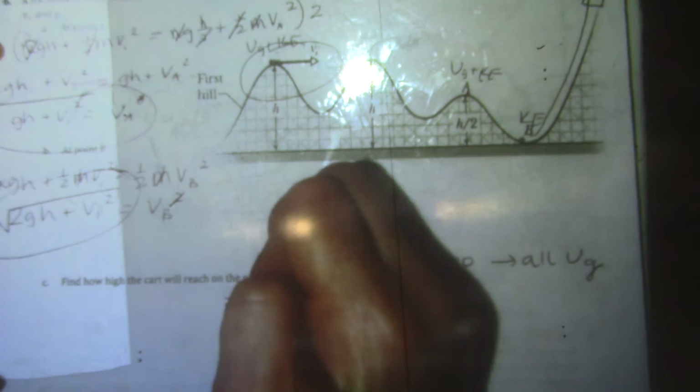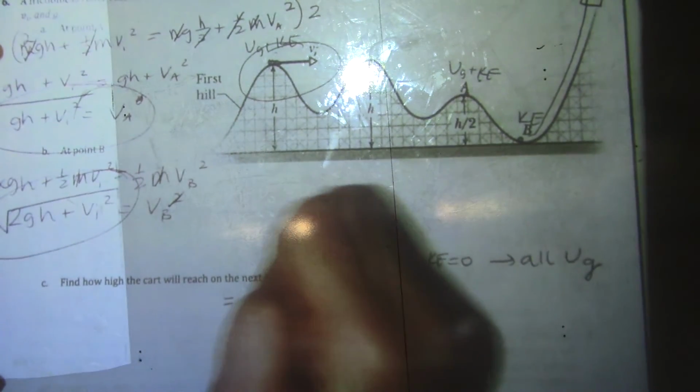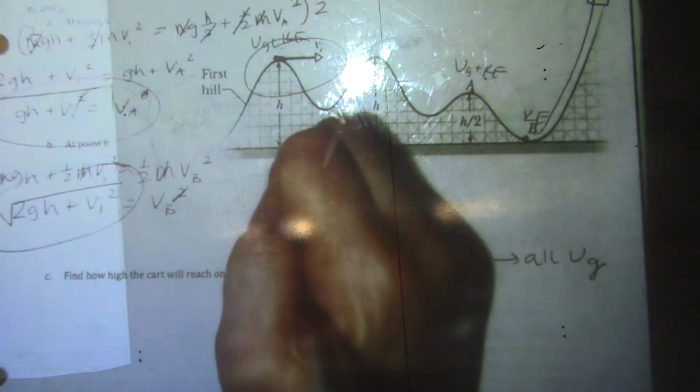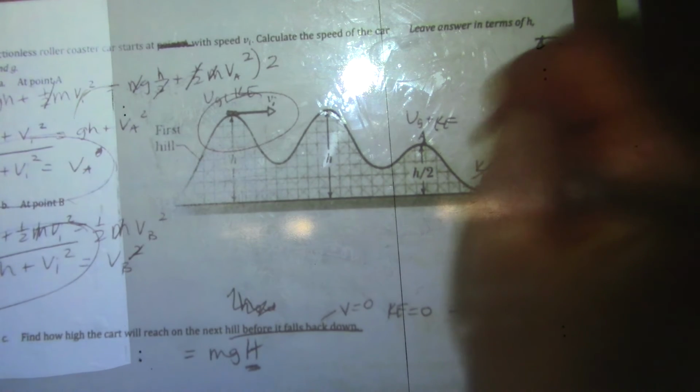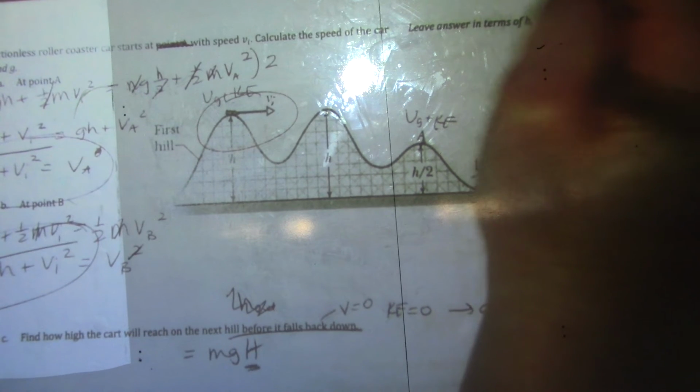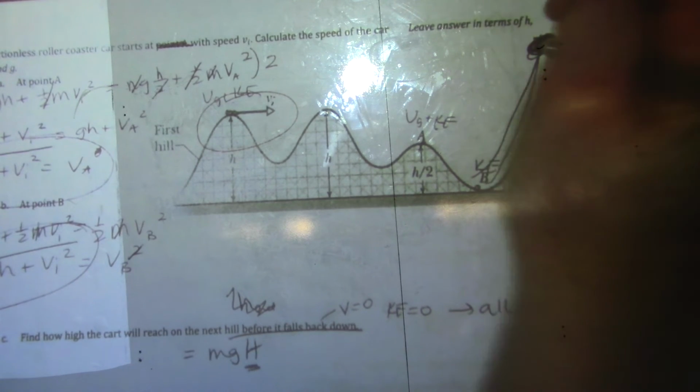You can call it capital H, either way, it doesn't matter what you call it. You can call it h at the end. But I would call it something other than this because it's not the same height, right? I'm looking for what this is, so looking for the energy or potential here to get the height right here.